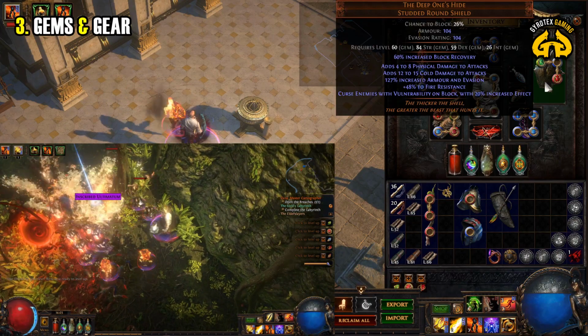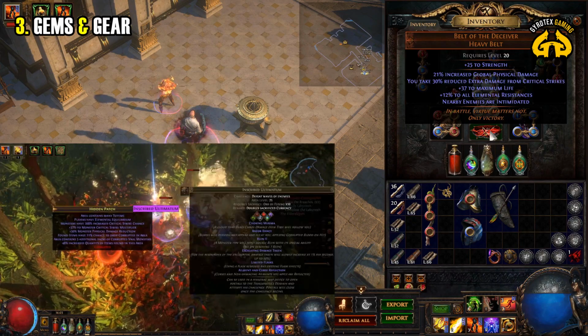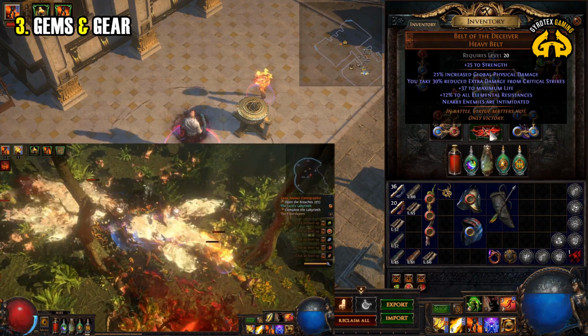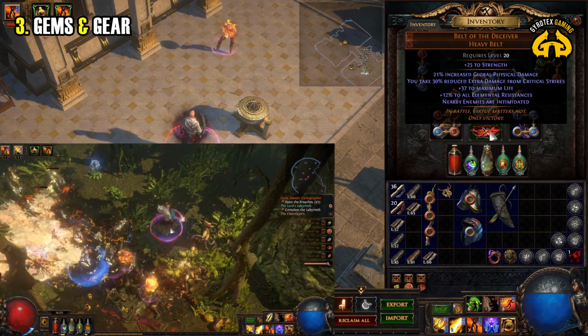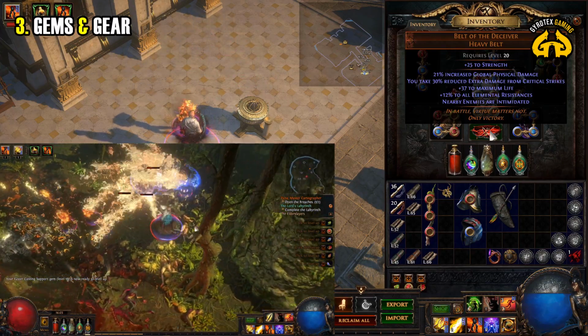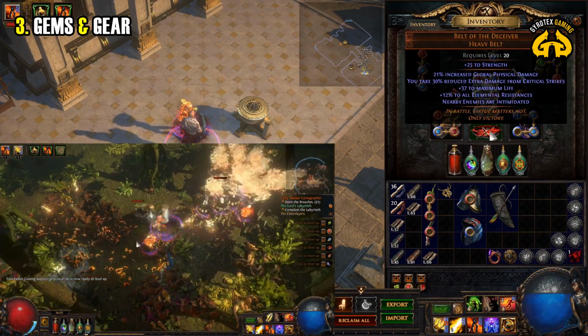For the belt, I've picked up one on one of my previous characters and I'm reusing it on this character: Belt of the Deceiver, mostly using it here for elemental resistances and any added benefit of the effect that close by enemies are intimidated.